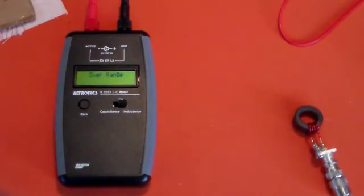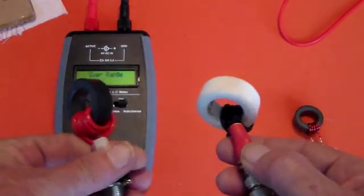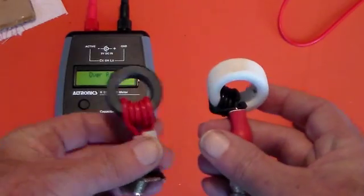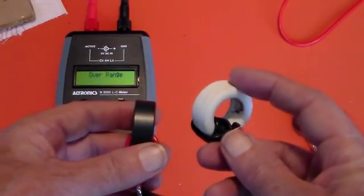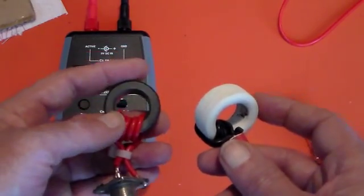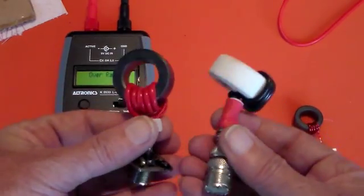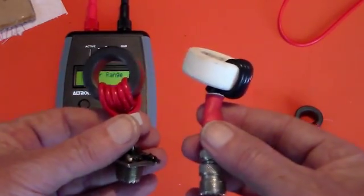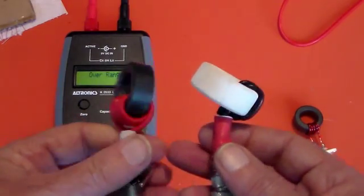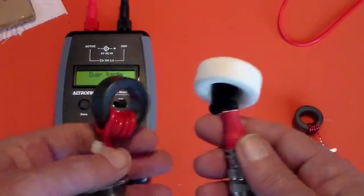Martin, VK6ZMS, the other day suggested I try these two matching transformers. These are the ones he uses for his magnetic loop antenna. He said that for the white one, he had to get this core from the United States. It works very well, and this one doesn't work at all. You may recall from a video or two ago, when I tried these on my magnetic loop, they both gave exactly the same performance. So I was talking to Martin the other day on the local 2-meter repeater, and he said, I wonder if there's any difference in inductance.